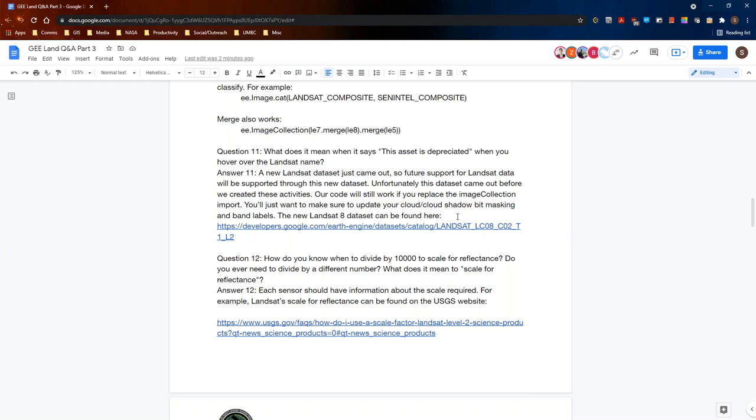But fortunately, that doesn't make a huge difference in the code that we went over. You'll still be able to use the deprecated data set like we have here, and that's still Landsat surface reflectance data, which works well for our purposes. The only things you'll need to change if you want to use the new Landsat Level 2 surface reflectance data product from Collection 2, which I've provided a link for here, is to change the image collection that you're importing at the very beginning of the code. Then you'll also want to update the names of the bands that you're using within the code, and the cloud shadow bit masking. So there's not a whole lot to update with incorporating a new data set like that, because it's still Landsat data. But that's just something important to keep in mind. So good catch.